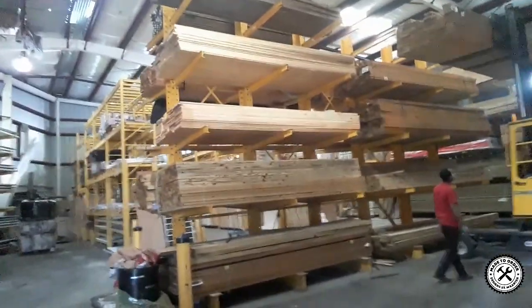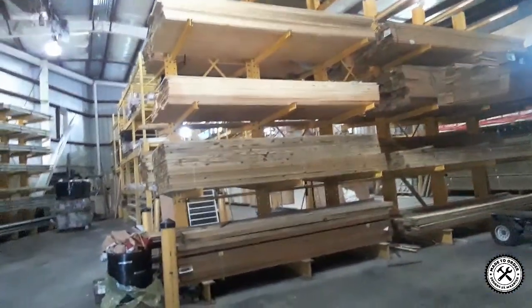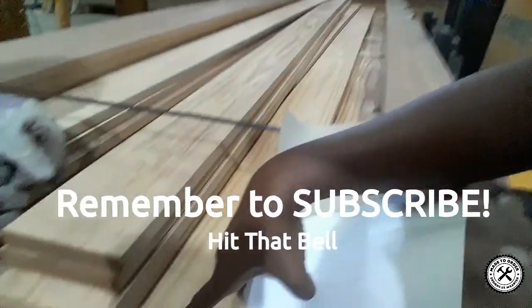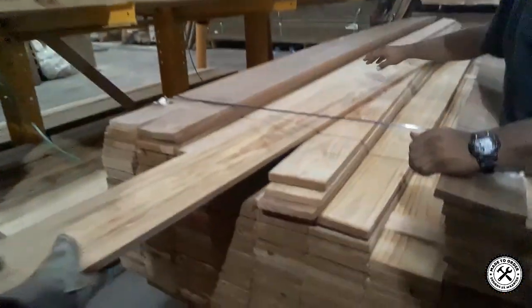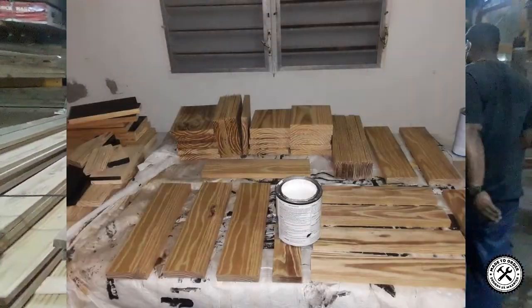Now we're gonna go check out the wood. I'm gonna wait till it goes all the way down. Awesome — lumber, not wood. It's a lumber yard, you don't say wood, you say lumber! So now I'm gonna choose some really good pieces. I don't want that one — we need two really really good pieces. These lovely men are gonna help me. Mind you, this is the lumber for the workshop.